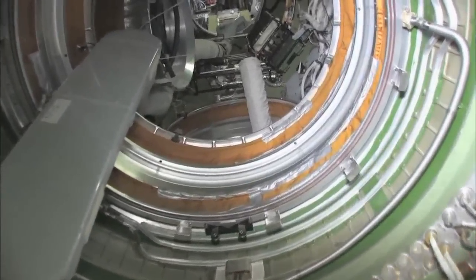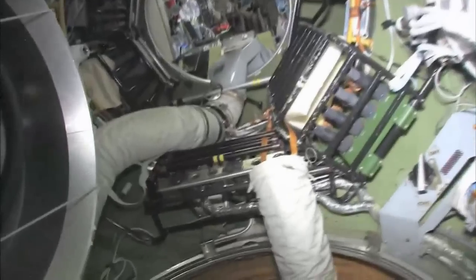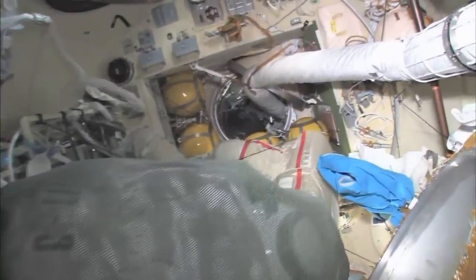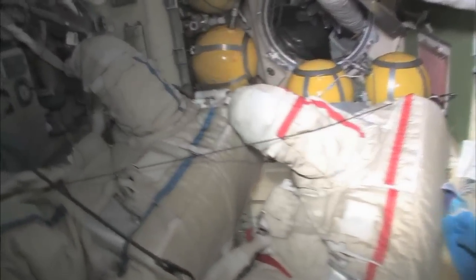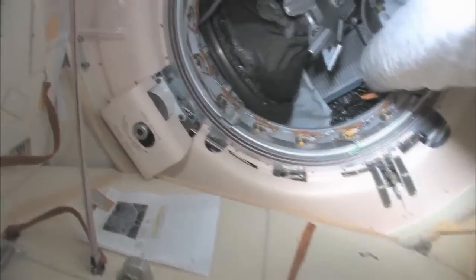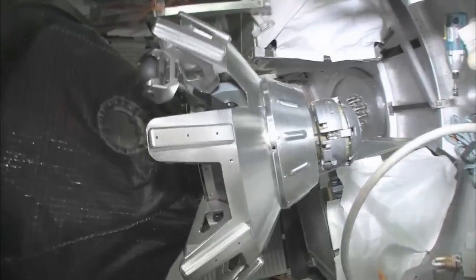As we leave the FGB and go into the docking compartment — the docking compartment is another one of those vertical looks, and it's kind of a misnomer. It's not just a docking compartment; it's also an airlock. Yuri and I went out in these two spacesuits a few weeks ago and went into open space and had a spacewalk. Our Progress cargo vehicle is here. The Progress is a cargo ship — unmanned, uncrewed, nobody driving. It's very much based on the Soyuz design, except it doesn't have any re-entry capability.